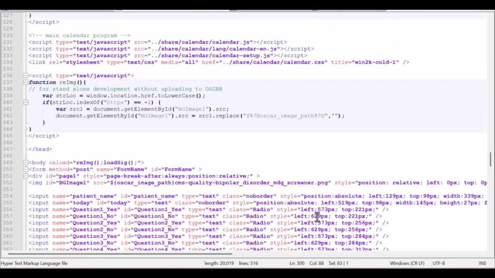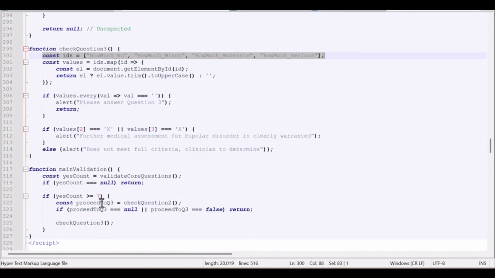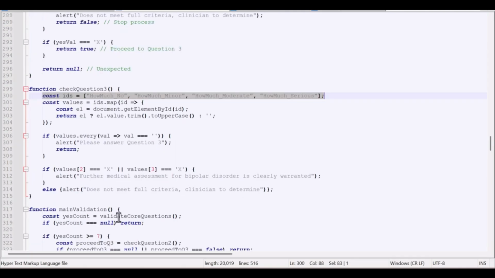And if you'll remember, the main validation runs the validate core questions, and then once it's run the validate core questions, if the answer is correct, then it moves on to running check question 2, and then after that, as long as there's not a null value, it'll move on to check question 3 for me.